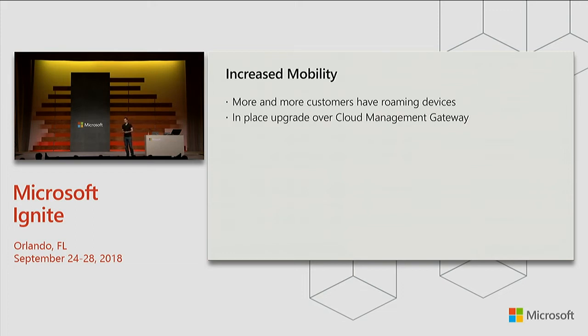We've added support for in-place upgrade over Cloud Management Gateway. So Cloud Management Gateway is one of our Azure services that you can attach your existing SCCM environment to the Azure cloud and start to expand your perimeter network into the intelligent edge of Microsoft Azure. And what this means is that you get management of your devices as they roam around the internet, and we've added support for in-place upgrade over the Cloud Management Gateway. So what this means is that you can manage your stay current motions while your users are sat at home working from home.